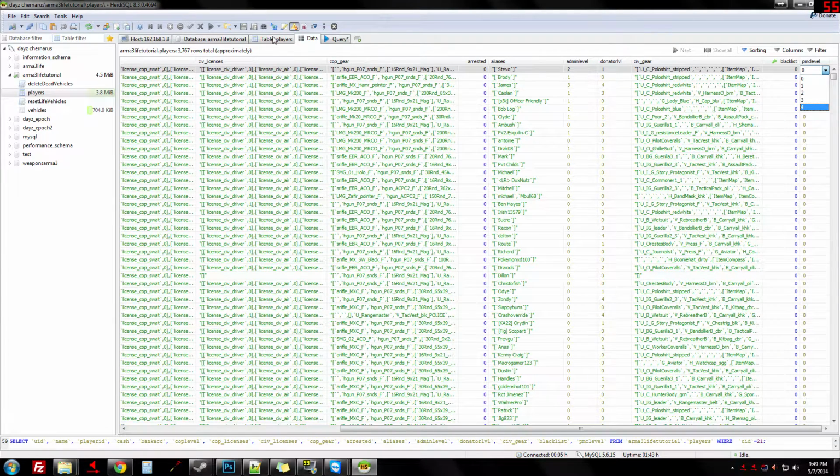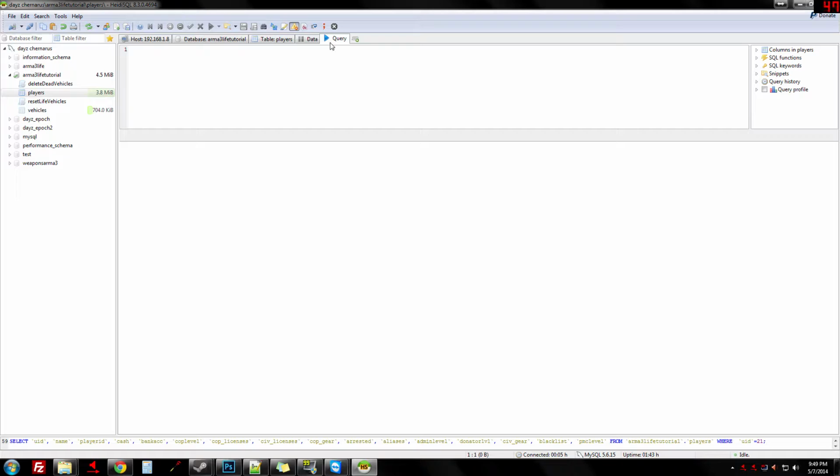So let's go ahead and add another one just so you can see that, just in case you missed it. New query. So we'll do it again. Alter table players. We want to add, this time, a rebel level. You can do it either way you want. You can use the underscore if you want. It doesn't really matter. And then ENUM to announce its numbers.